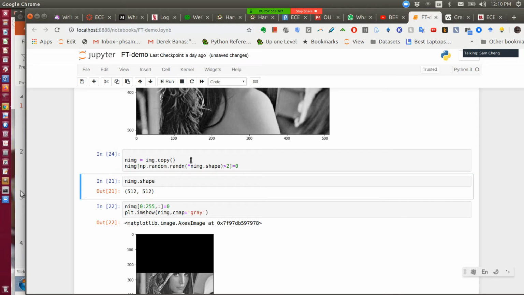So what I'm doing is, first of all, this command is very much like the command in MATLAB, which will be just one randn. So it has normalized Gaussian random variables, with the size equal to the shape of the image. My image shape here is 512 by 512, right?